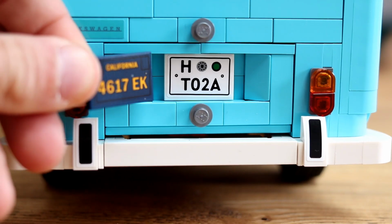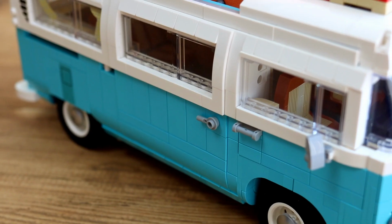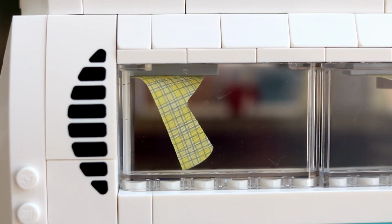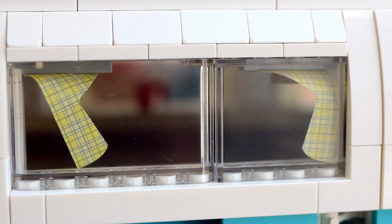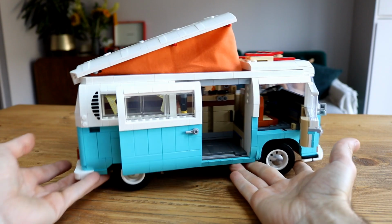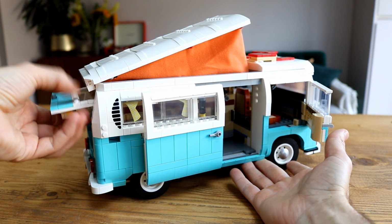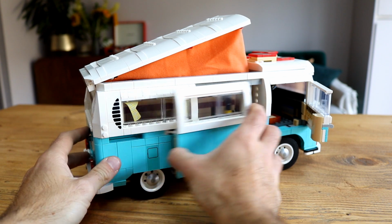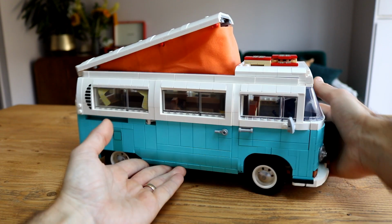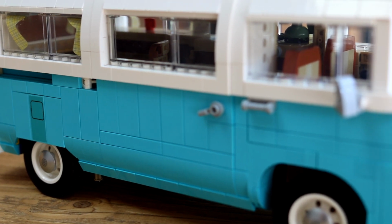When it comes to the price, considering there are over 2,000 pieces inside, the retail value seems incredibly generous. If you value the part count and final design over the enjoyment garnered from actually building the thing, then this is a bit of a bargain. However, the fragile nature of the build is probably enough to put a few people off. Once finished, it is a very impressive looking model that does capture the unmistakable and iconic look of a VW camper van almost faultlessly. And fans of the VW brand will no doubt love the authenticity and levels of accuracy that this set offers. However, fans of Creator Expert vehicles in general might be quite disappointed with the build experience.